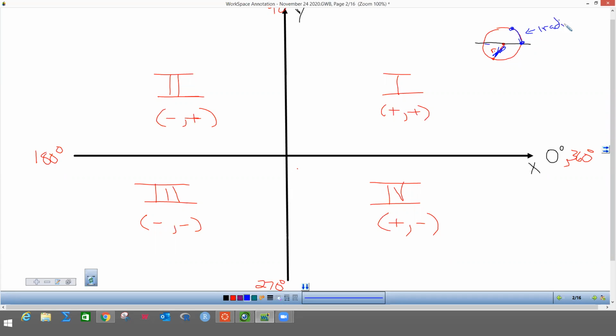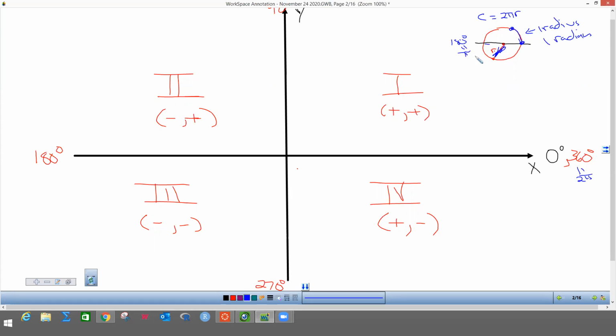That blue part right there, what we call it when we put it on a circle is a radian. That's one radian, and we're used to seeing these in pi. So halfway around, I hope you remember that circumference equals 2 pi r. Y'all remember that? So if the radius is 1, the circumference is 2 pi. So what that means is 360 and 2 pi are equal, which means 180 is going to be equal to pi.